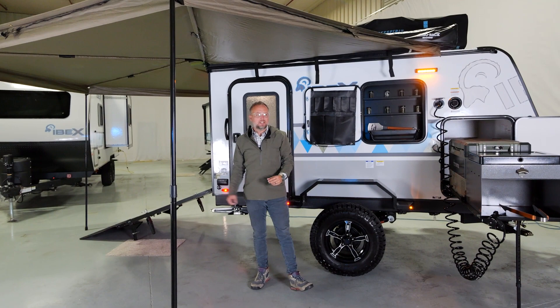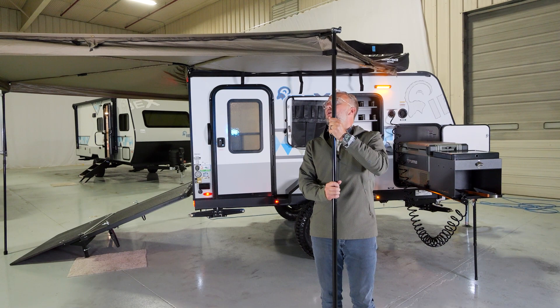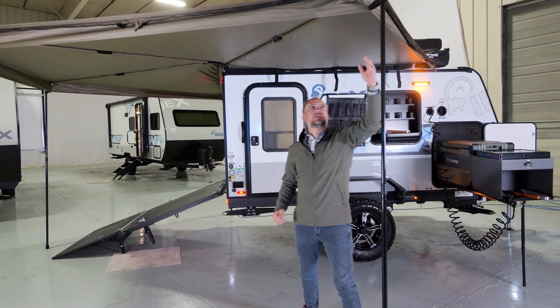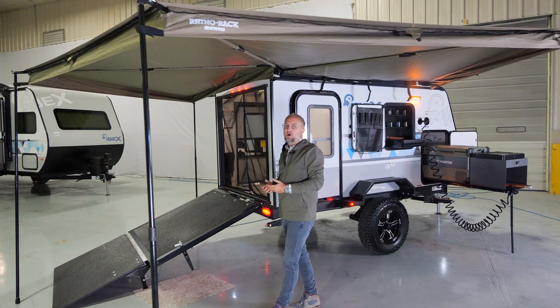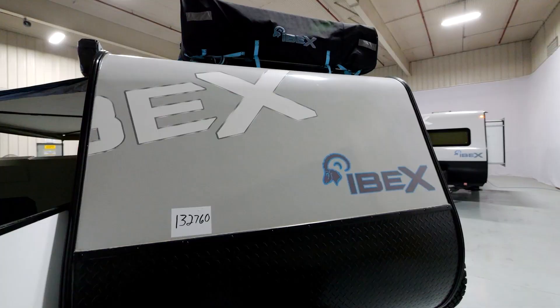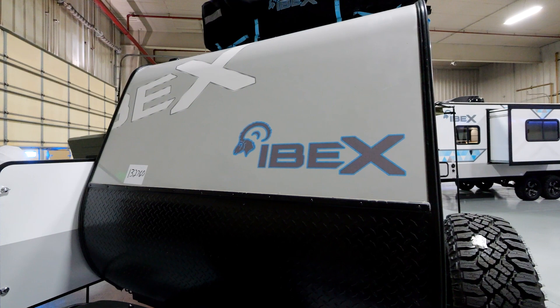As the arms go up and down, they articulate, so on a rainy day you can pull this down and drain water or precipitation wherever you want at the campsite. The legs fold right up into themselves on a knuckle, and you can have the whole thing put away in under five minutes. The 270-degree awning is attached to the roof of the 10 LHG IBEX via two Rhino Rack vortex bars, which also attach to RVT tracks. We are the only OEM direct partner with Rhino Rack who installs these from the factory, so gear storage bags, ski bags, or any accessories that attach via vortex bars or RVT tracks are already on the roof.